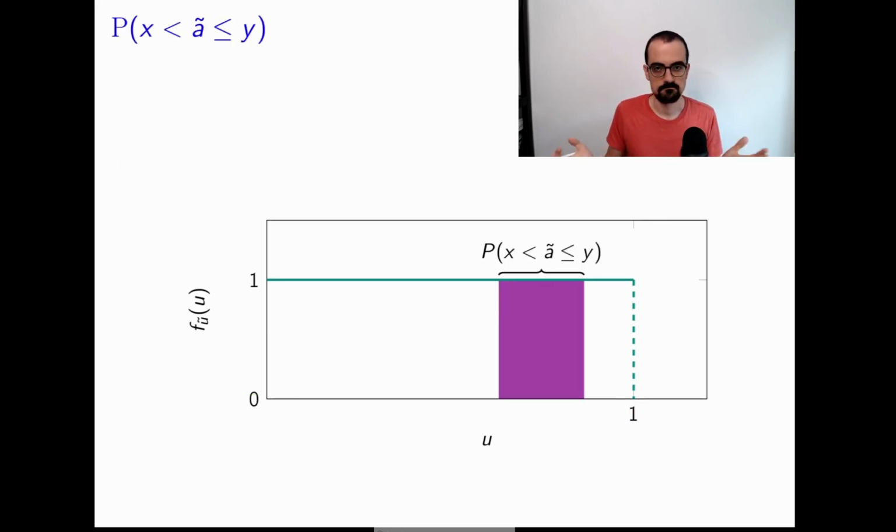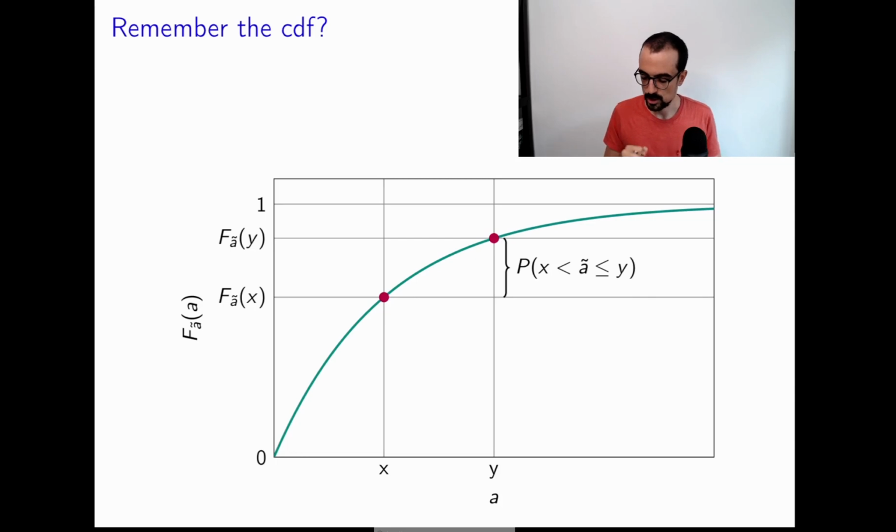Okay, so this is a more beautiful picture. For any interval xy, we want to pick points such that they're in an interval of length equal to the probability that A is between x and y. Okay, so now let's go back to the CDF. This is the CDF of A. We're going to see that it's going to be super useful. Let's see if we get inspired.